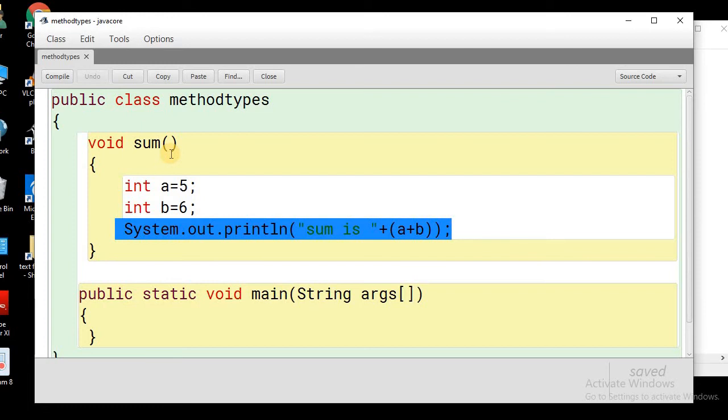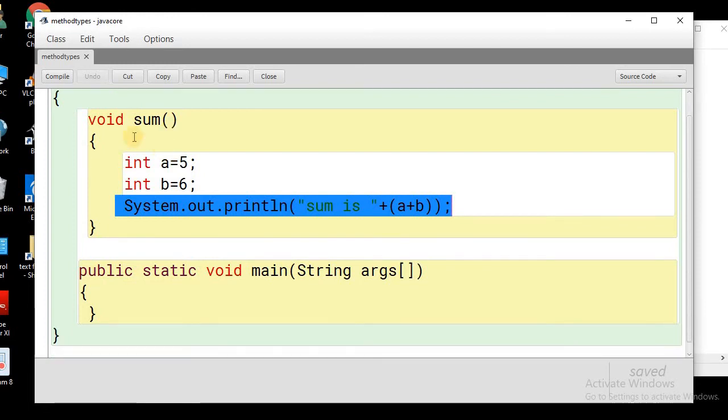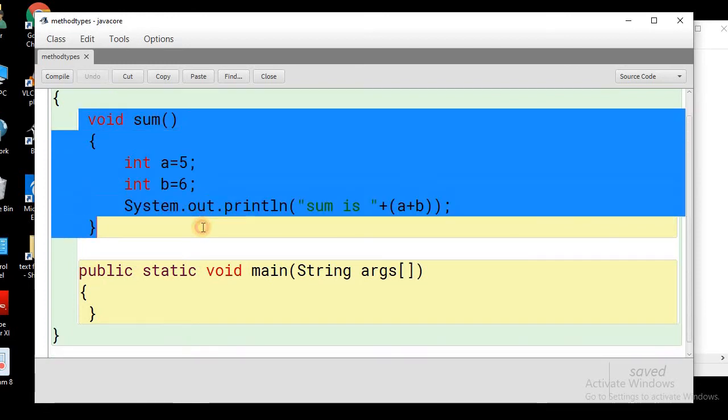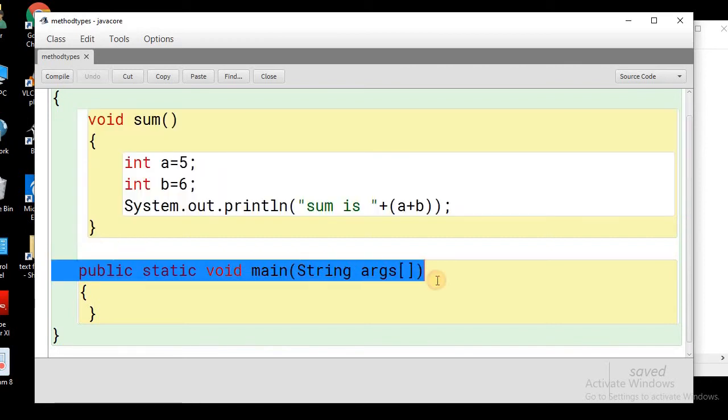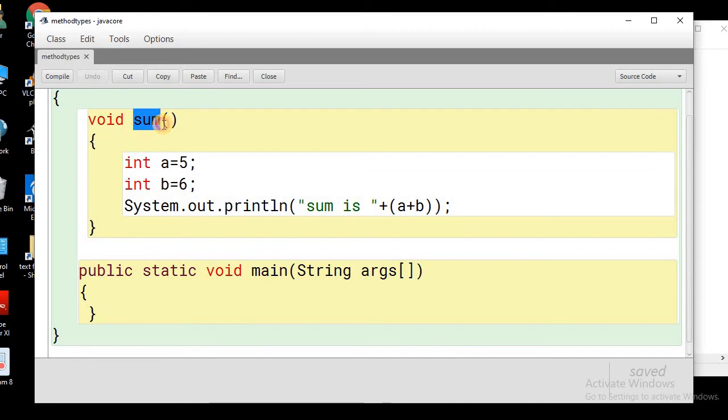As we have seen in the object orientation concept, just to call or execute the class, we need to have the object, and we need to create the object. Normally we create this in the main method, which has the static modifier. So this static modifier will attach this main method to the class, and this is a class method. This is an instance method.